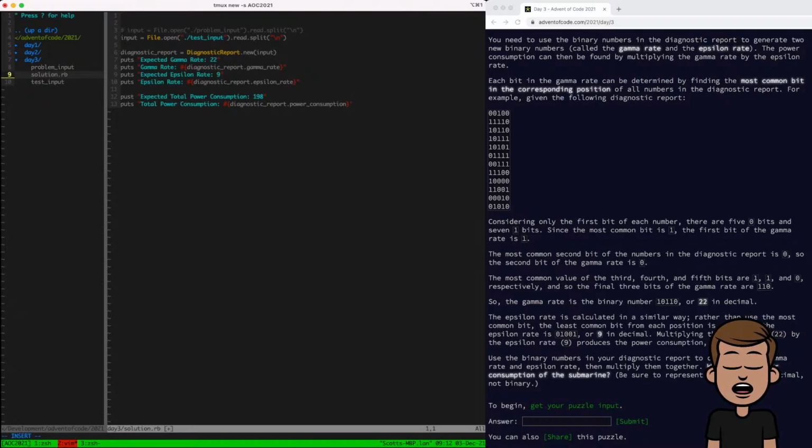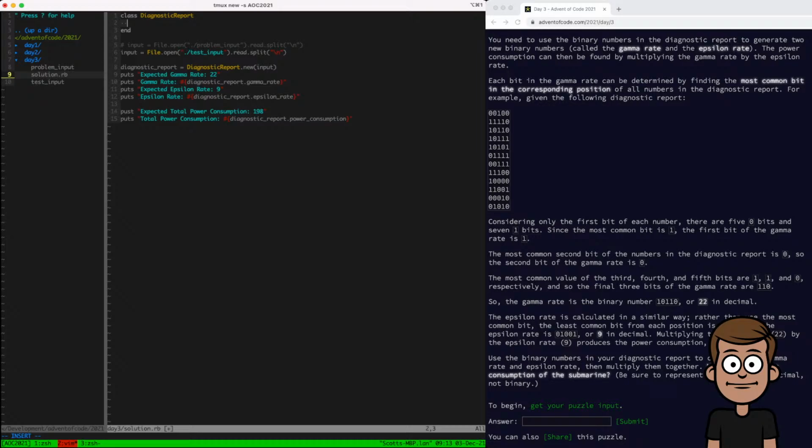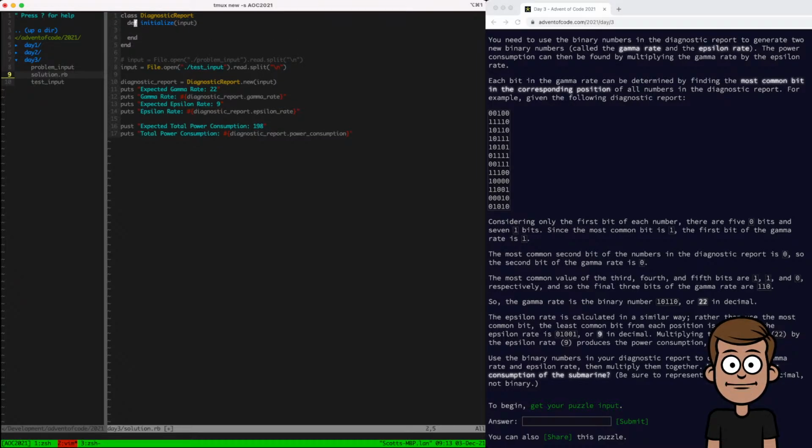So I made a couple of assumptions for the API that I wanted here. It seems like a nice start. So what we've got is a class of a diagnostic report, and it's got an initialize method that takes the input and then does something to it.